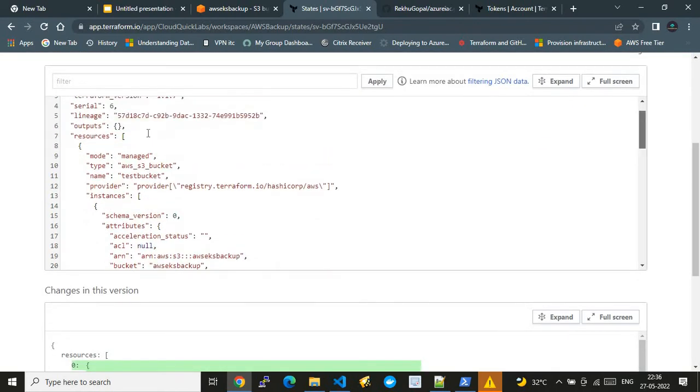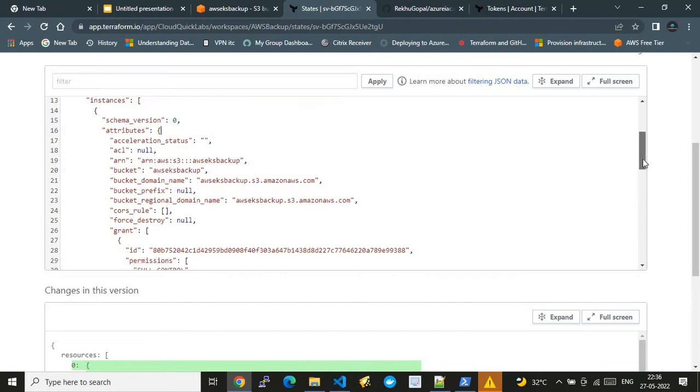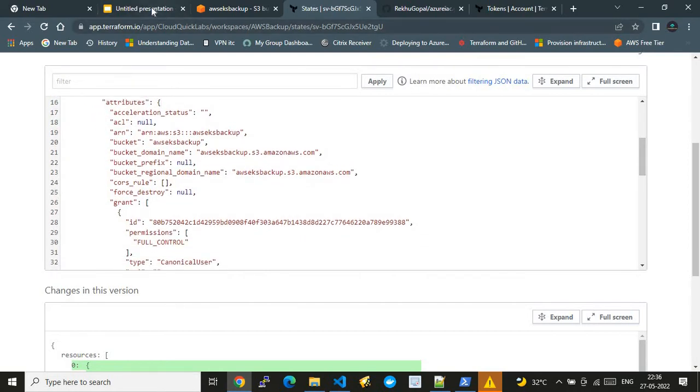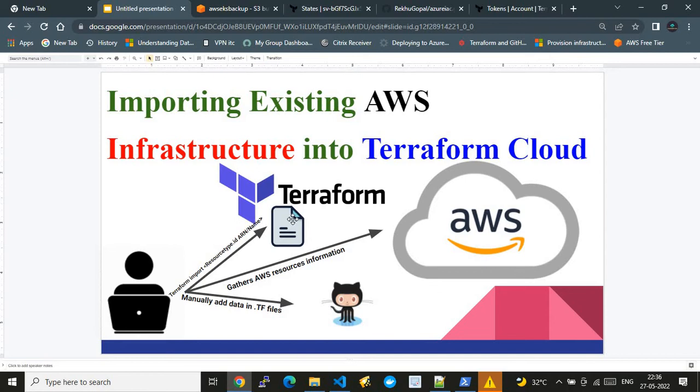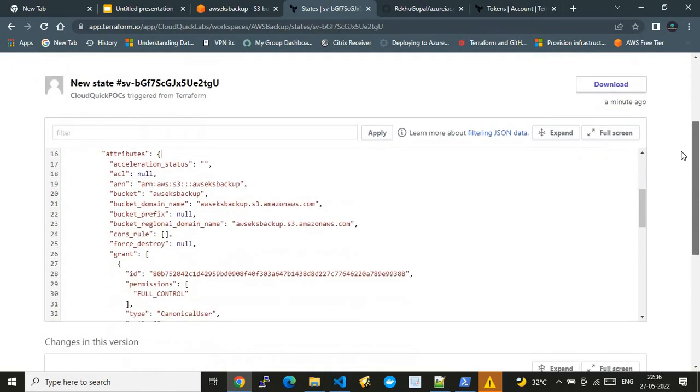And here you go. Earlier it was empty. Now it is managed. Mode is managed and the resource type is AWS bucket, and this is the name of my bucket. And if I go down, these are the attributes, nothing but the configurations of that S3 bucket. So what did it actually do? This is where it did it. In the sense, it referred to this resource, got the information from there, and put that data into the form of a Terraform state file. It just read the configurations of the AWS S3 bucket, copied it to the Terraform state file, and put it across in the Terraform state, under this state instance.